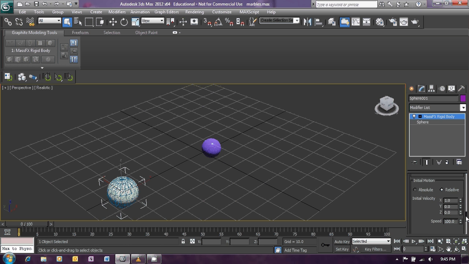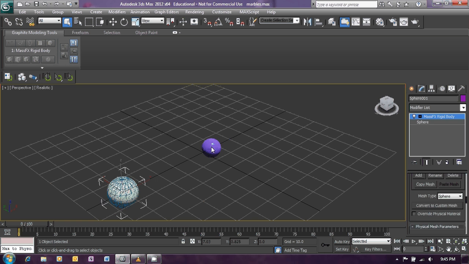Under that, there is a setting to set up the initial spin. The spin will be on the Y plane, a rolling action. Let's just give it a spin of 100, once again, to make it behave a little bit more naturally. They're about the only settings that we really need to change for this example, so we'll leave it at that.